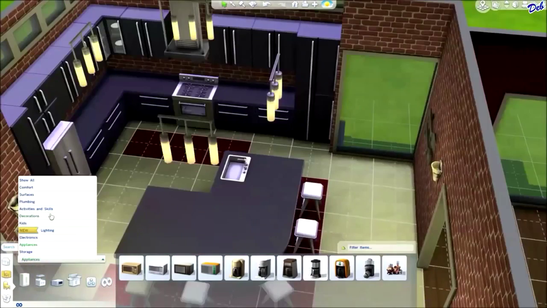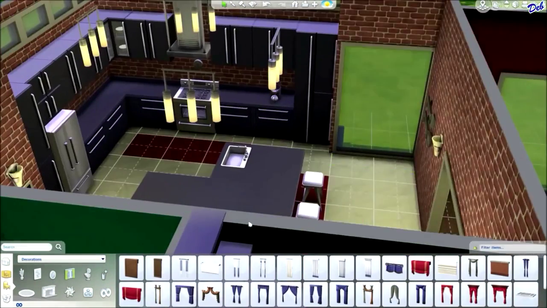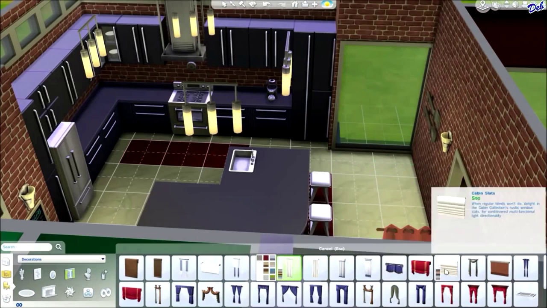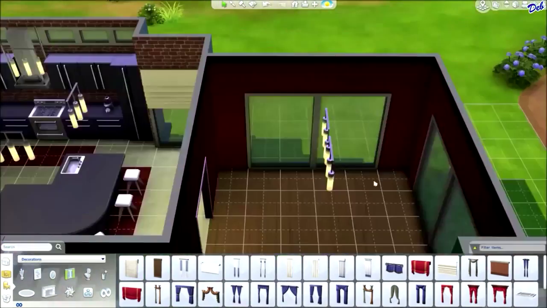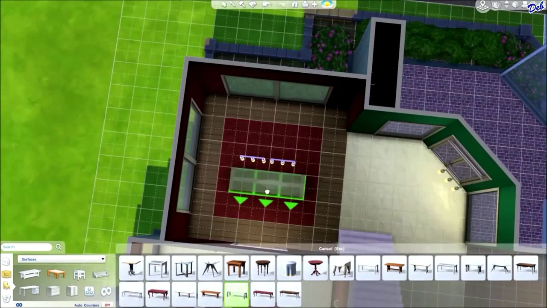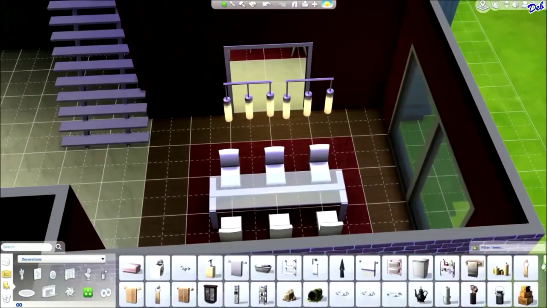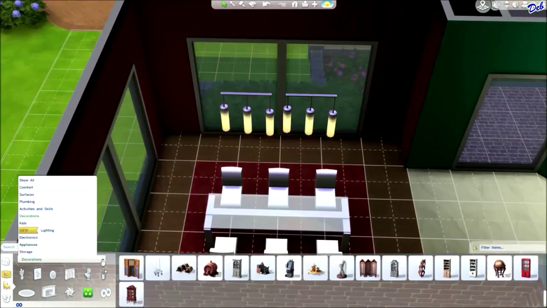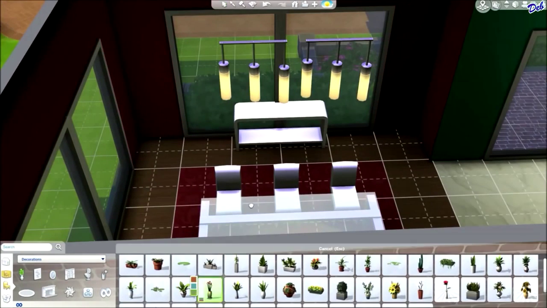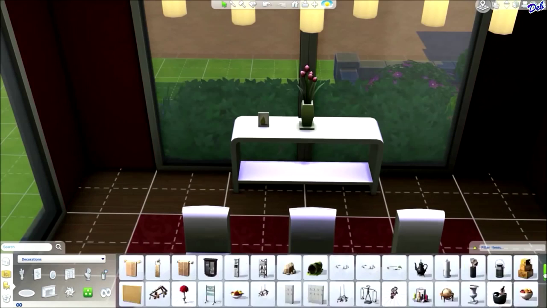And I've also used this cranberry rug, which is actually a carpet tile is what it is. It's not an actual rug. I really love it in this cranberry color, and I end up putting it in the dining room right there, you see, underneath the dining chair. And I love that glass dining table, and I hope that we get more modern furnishings with the expansion pack to use all through the house.